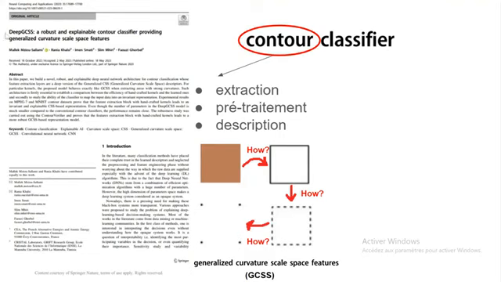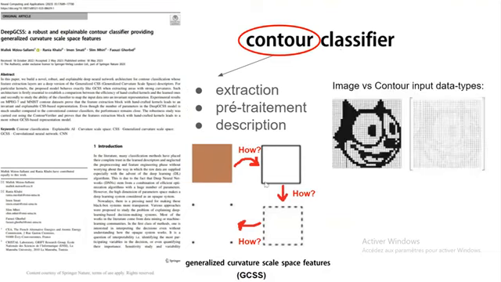Here you can see the answer in the title is the GCSS, standing for Generalized Curvature Scale Space. This is a contour descriptor that we can explore later. Next we have the word classifier. When it comes to classification, we already mentioned that we will use deep learning classifiers, and I was saying so far that they are mainly designed for image classification. For this, I want you to take a look at the way we embed image data to feed to a machine learning classifier in general and a neural network in particular.